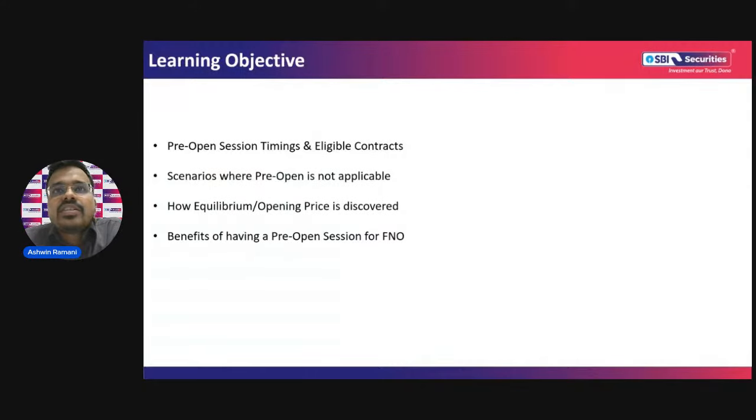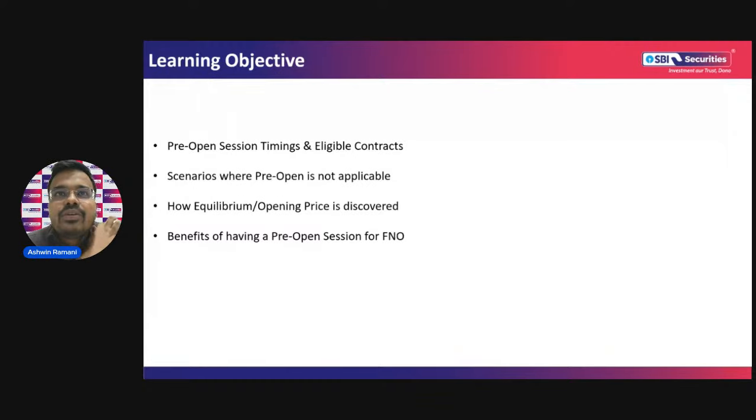Okay, so we'll discuss कि ये pre-open session का timings क्या है, what are the eligible contracts, कौन से ऐसे scenarios हैं जहाँ पे pre-open अभी भी applicable नहीं है. Then we will see एक mechanism होता है which we call the call auction mechanism. How many of you all are aware of this call auction mechanism?